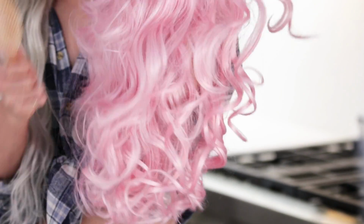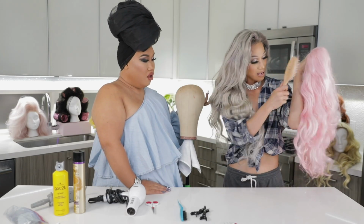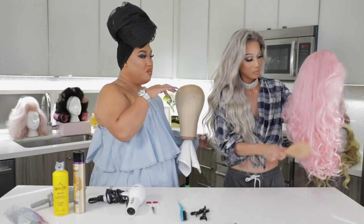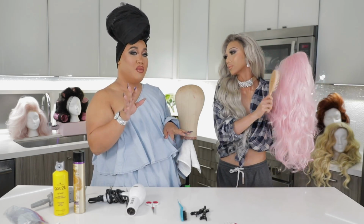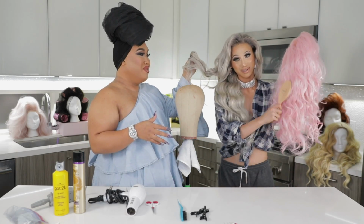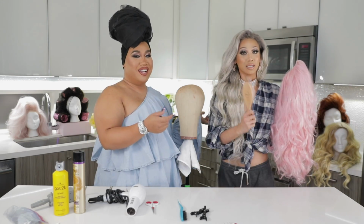This wig that I got is from our good friend BobbyPins.com. Where do you like to get your wigs? I just wear human hair nowadays. Oh, so she's fancy. The difference is human is more expensive, and synthetic is obviously synthetic and fake. Plastic, some are heat friendly, but most aren't. So if you want the good and pay a lot more money for it, then go for the human hair.